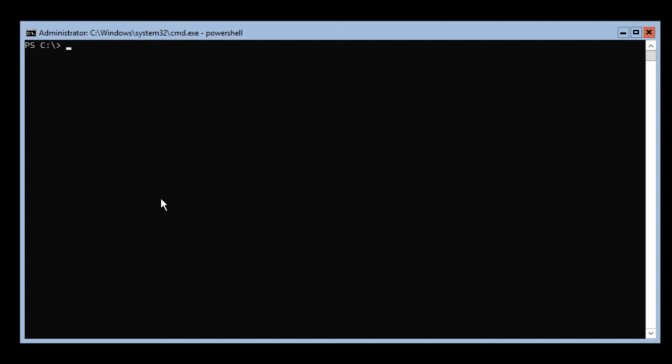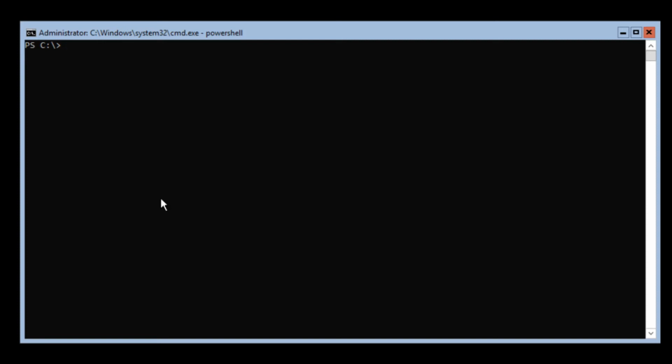set up our core server here to be a second domain controller. Now, the first time we did this, we used install-ADDS forest, right? That's because Active Directory didn't exist. We had to set up a new forest and a new domain. That was the very first domain controller, right? We're going to use a different command here. We don't want to use ADDS forest because we don't want to create a new forest.